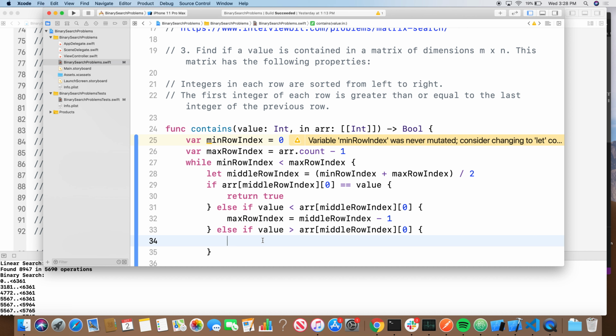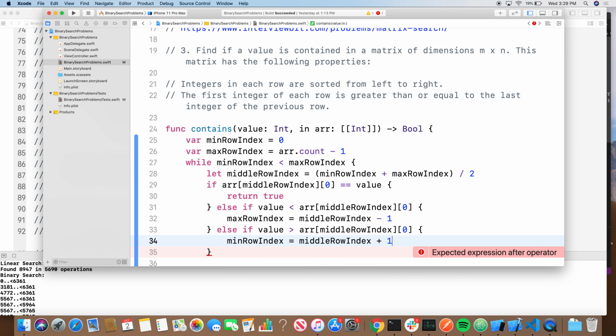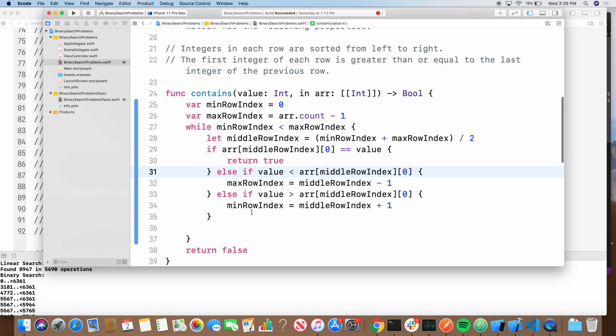If this array was a lot bigger, then we'd still have a bunch more things that we need to be looking at. So here we're going to take the minimum row index and set it equal to the middle row index plus 1. Yeah. Plus 1. How do you increment or decrease by 1 as opposed to using binary search and different middle?